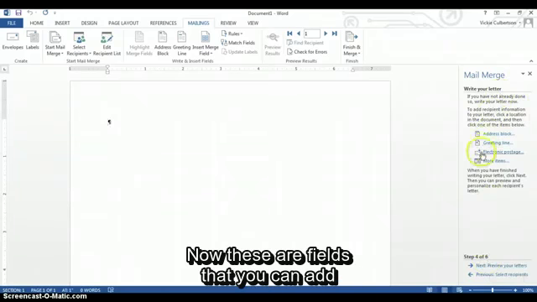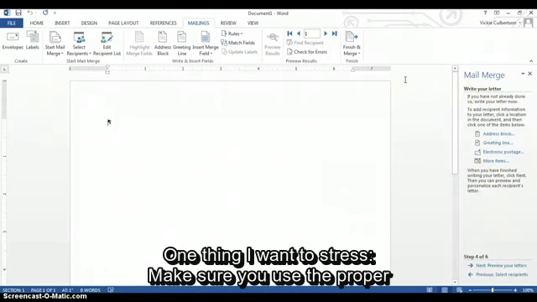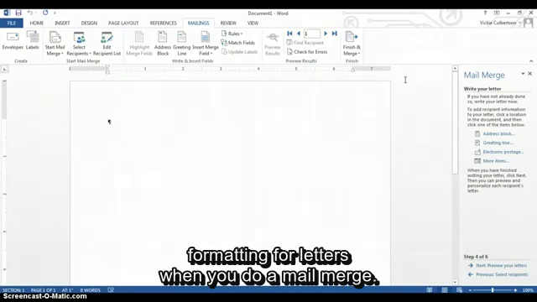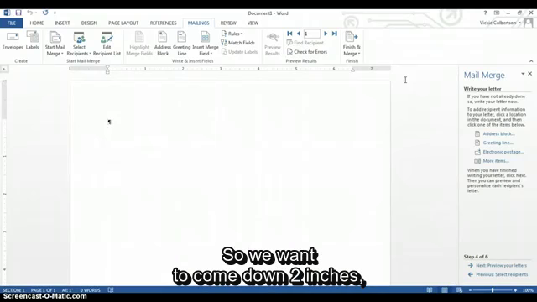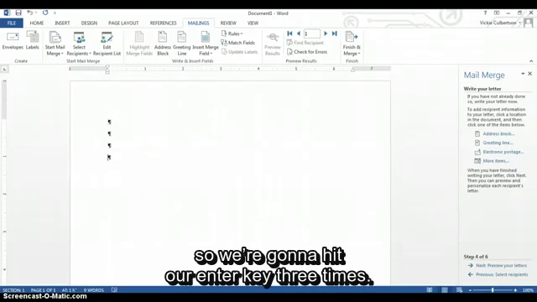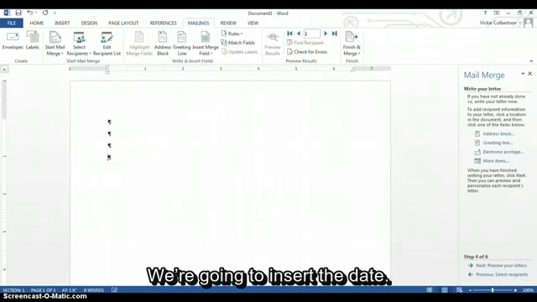Now, these are fields that you can add into your letter. One thing I want to stress, make sure you use the proper formatting for letters when you do a mail merge. So we want to come down 2 inches, so we're going to hit our Enter key 3 times. We're going to insert the date.